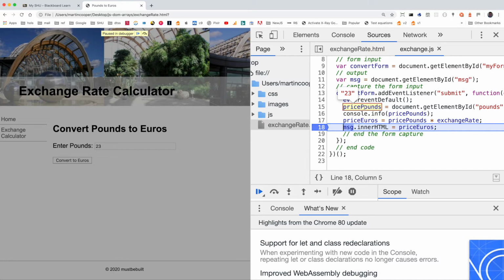Now, when you send a value from a form, it's inputted as a string value, and that's not necessarily what you want, particularly in this case where you want to do some math against it. JavaScript's actually quite good, because when we multiply it by this value down here, it's let us get away with that initial value. But what we should really do is convert that from a string to a suitable data type, in this case a float. So let's get rid of that.